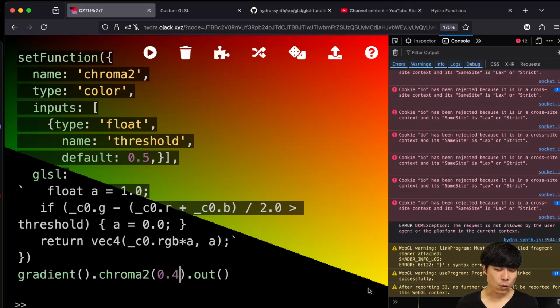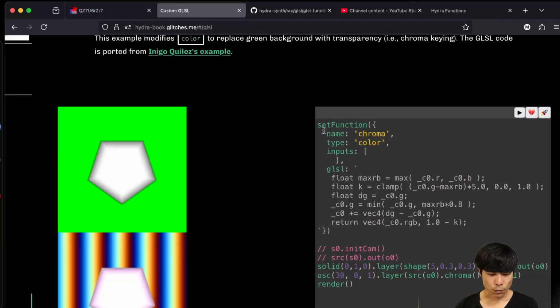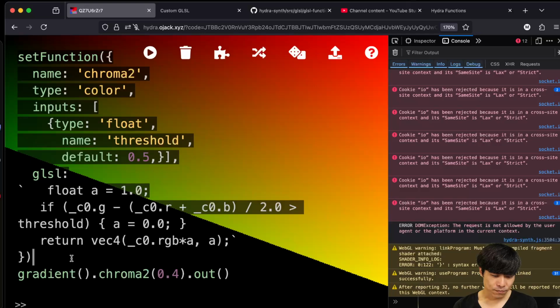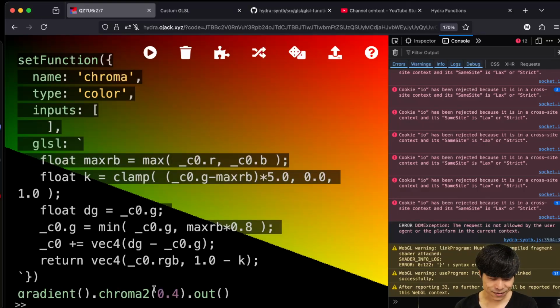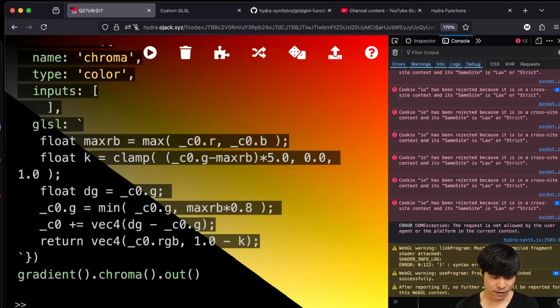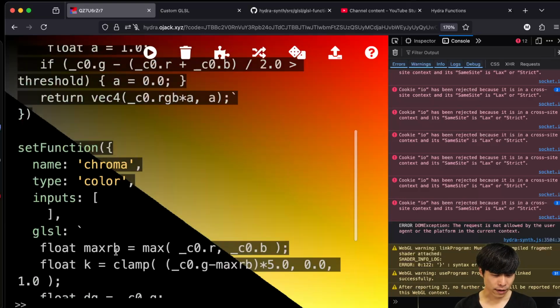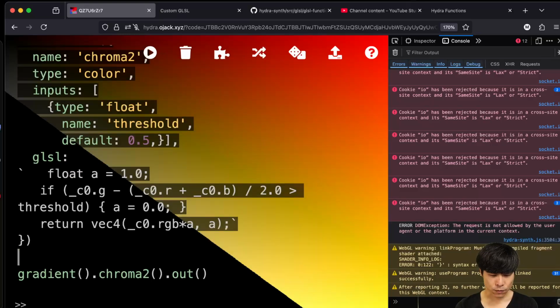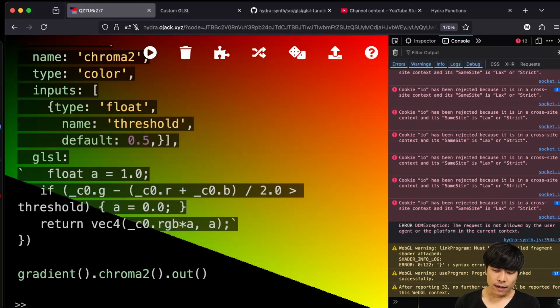If you really want to work with proper chroma keying, I highly recommend checking out this code. I'll just do it here and compare how it is. Okay, it's kind of close enough. I think visually it's more convincing that it's cutting off this green area. But the one I created right now, just naively by taking the average of red and blue, it's okay. It can be better, but it's okay.